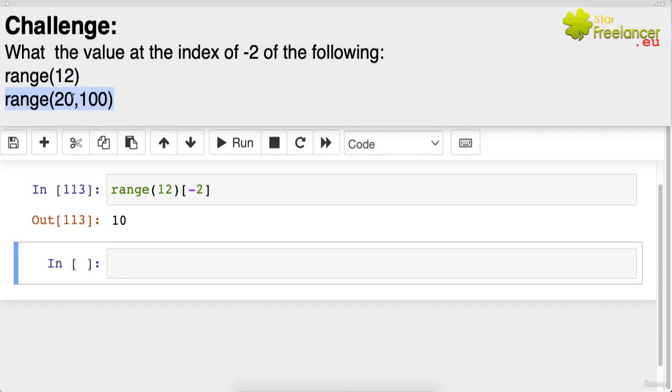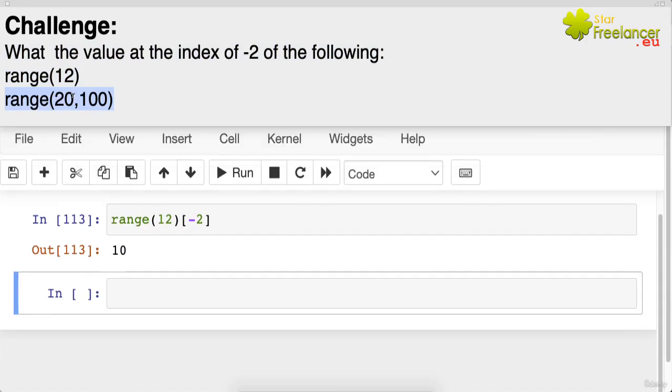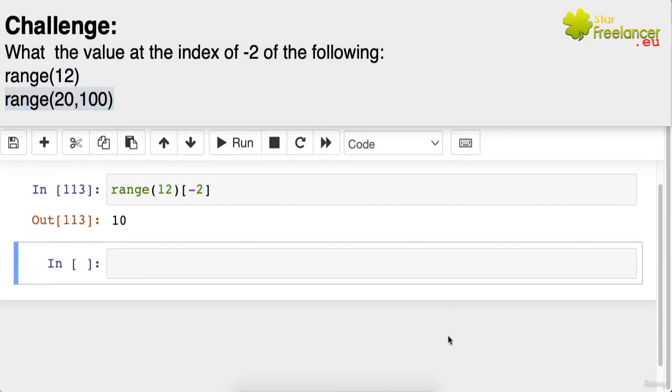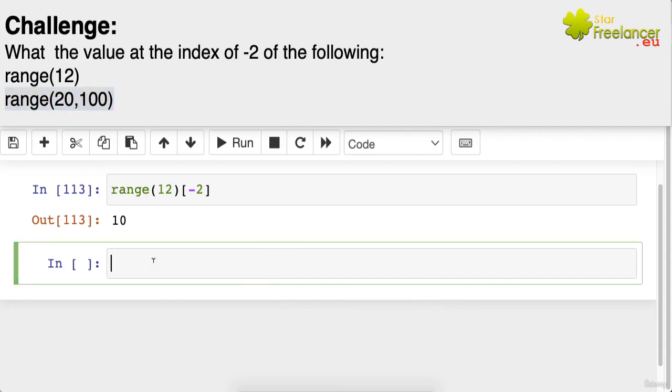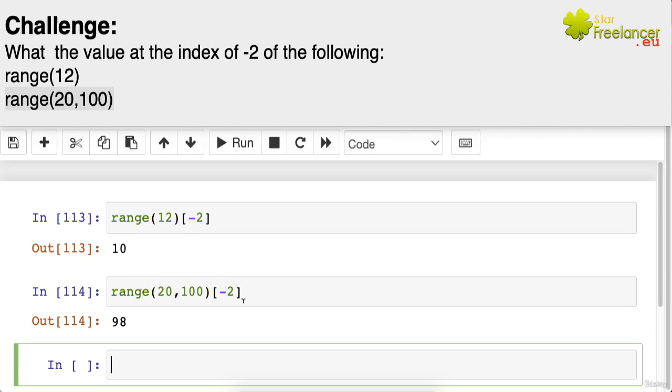The same thing goes here. Start from 20 to 100, but I want the value at index of -2. Remember, it will end at 99. We have 98, we have 97. This is -1, this is -2, this is -3. They continue to go down till 20. So this will be the value of what? Index of -2. Let's see, if I copy this, drop here, look for it, -2, we have 98. So we need to understand these little things which will later help us in our career. All this understood, thank you for viewing.